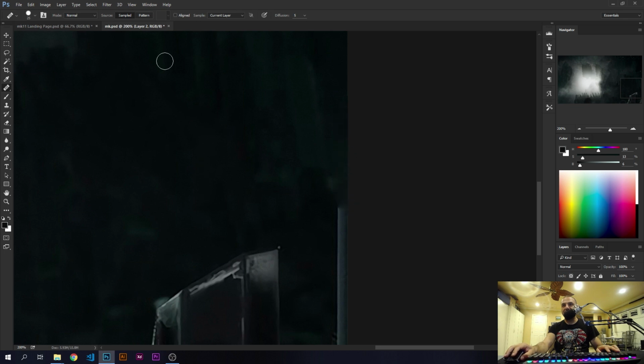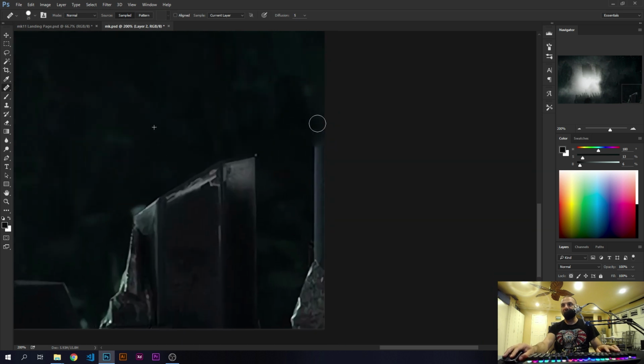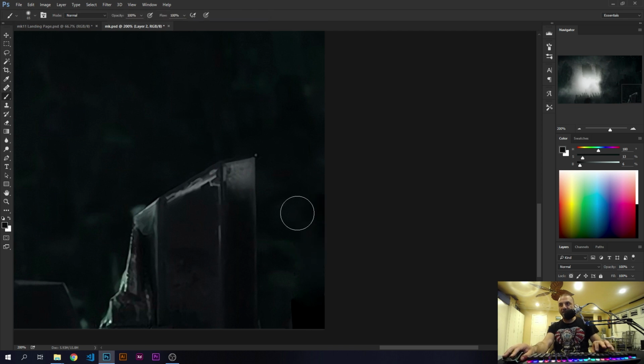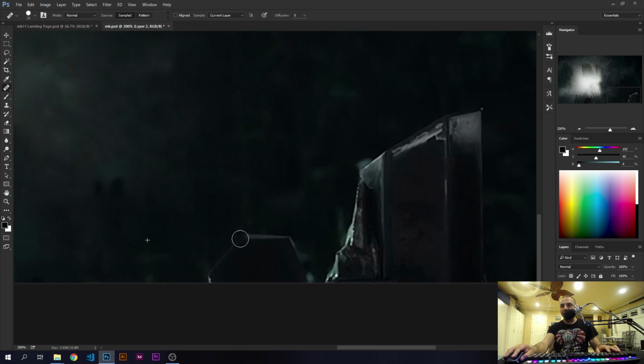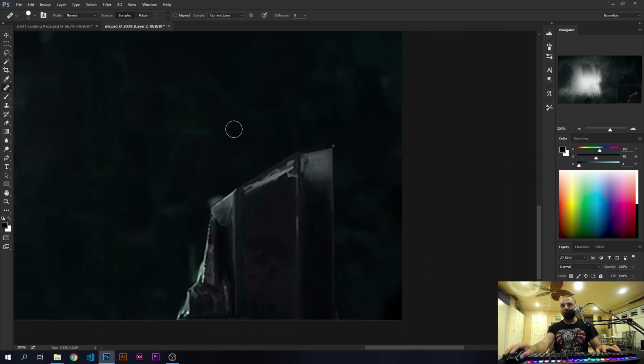So again, we are using the same tool right here, the healing brush tool. Just hold Alt, click, and take this stuff out. Really doesn't matter. Okay, now it's not doing a good job. We can go back to the brush tool, use a soft brush, and just click like that. That fixes stuff. Cool. Let's go back to this thing. Let's take out this whole thing. I don't want it. It's just too distracting. Cool. Let's click somewhere here and let's get this out. Let's see if it does it.